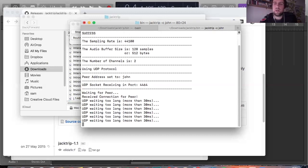I think we should mention this UDP waiting too long message isn't anything to be concerned about. It's something to do with the data packets taking longer than they should. From what I can tell, sometimes it happens and it doesn't make too much difference. If it happens all the time, like it was happening a lot when we had that bad distortion earlier on, that's different. My guess is that maybe it's happening just because none of us is actually supplying any audio data. Or maybe it's just a sign of a slightly flaky internet connection. But it's nothing to worry about inherently. Basically, the proof is in the pudding. If the audio comes through nice and clear, then it does. And if it doesn't, then it doesn't.